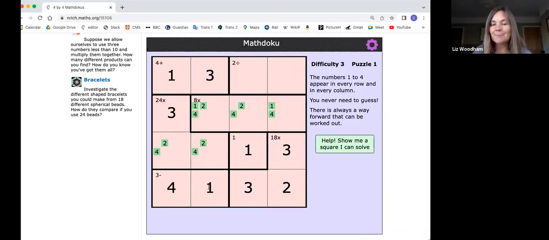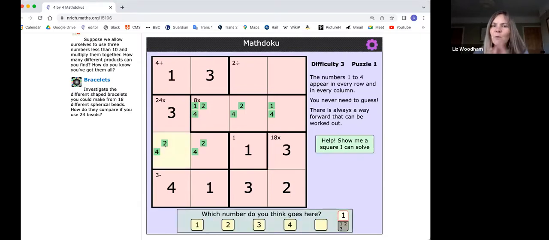Interestingly, Charlie, can I pause you there? Valley on the chat, she also used, I think, Sudoku logic to fill in the 3. Whereas you looked at the cage value, I think Valley was thinking, okay, there's got to be 1 more 3 in this grid. Where can it go? And that's the only place it can go. So there's another alternative there as well.